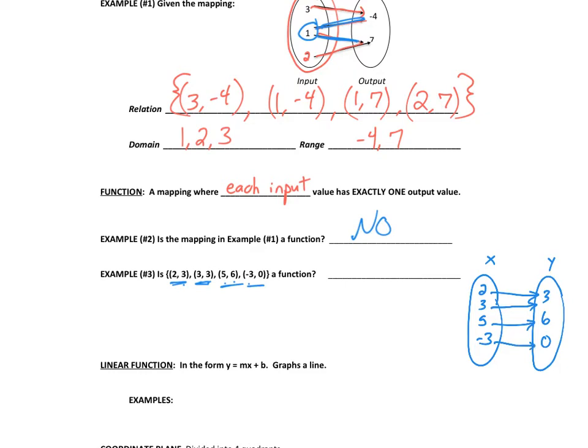So do any of these x's have 2 arrows where they go to 2 different numbers? And if you look, each of these x's only goes to one number, so this would be a function. Because it's okay that, if you're looking up here, you see that both the 2 and the 3 get paired up with the y value of 3. That's fine as long as one x doesn't go to 2 y's. So this one is a function as long as one x does not go to 2 y's. Like up above, you can see that there's an x value that goes to 2 different y values.